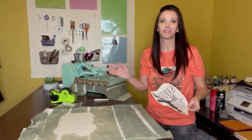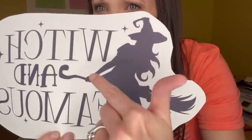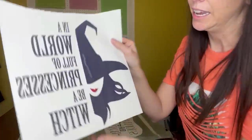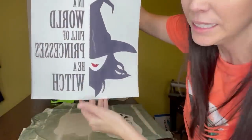One thing I wanted to show you guys really quick. I've done this before. We'll see if it works out again. My printer had a little bit of a hiccup and I don't know why. Hopefully you guys can see. See those marks right there? I call them skid marks. I have another image. Where is it? Right here. Here's one I haven't fixed yet. And my printer just does this every once in a while. I think it's one of my rollers, the rubber part of it is catching on to the print.